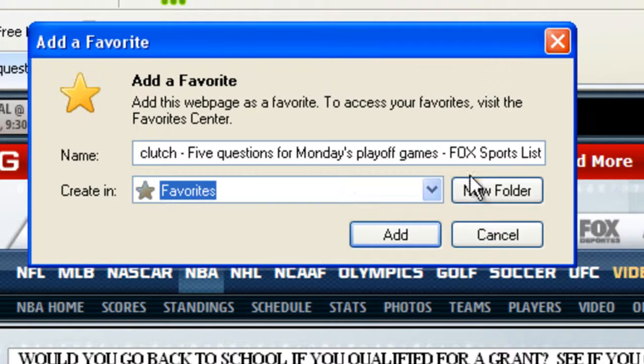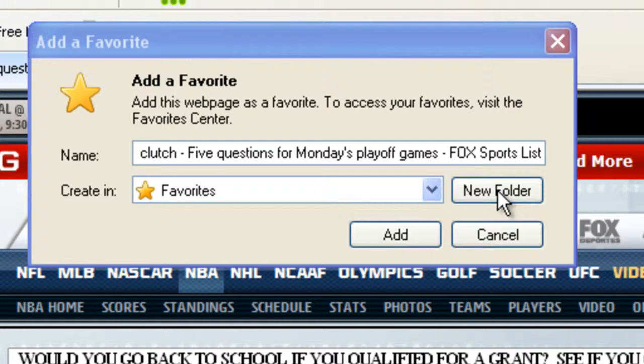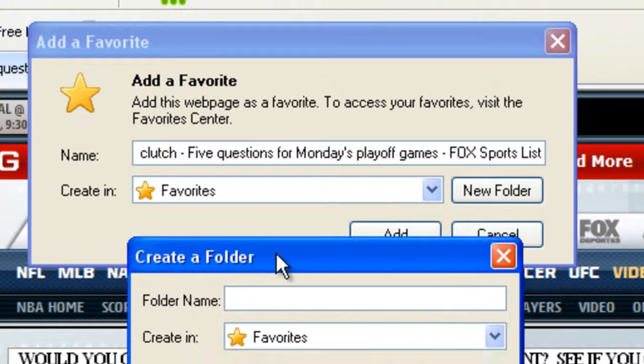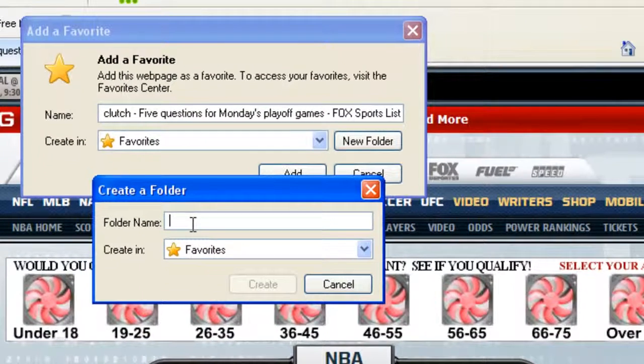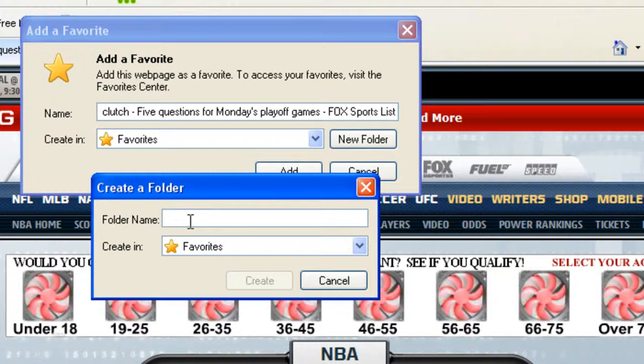That should show like that. So I'm going to click on the New Folder button. Now I have another box here, and I'm going to call it Boston Celtics. I'm going to create a folder in my favorites, which is going to allow me to quickly find what I'm looking for when I want to re-access this piece of content again. Where it says folder name, I'm going to type Boston Celtics, and create it.